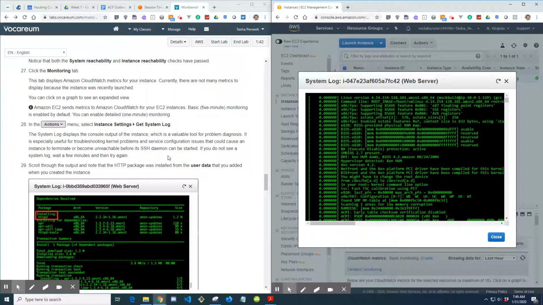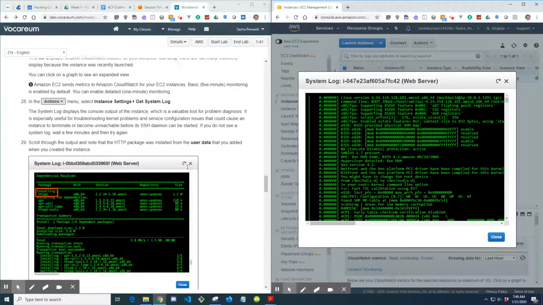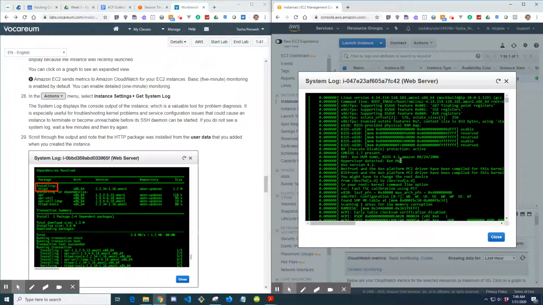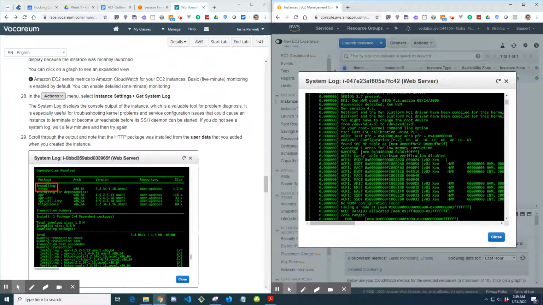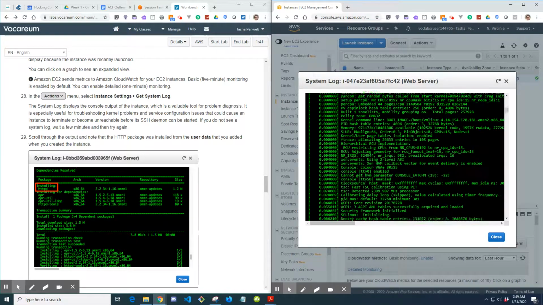It's especially useful for troubleshooting kernel problems and service configuration issues that could cause an instance to terminate or become unreachable before the SSH daemon can be started. See, that's a terminology I'm not aware of. If you do not see a system log, wait a few minutes. We see it. Scroll through the output and note that the HTTP package was installed from the user data that you added when you created the instance. So scroll through.